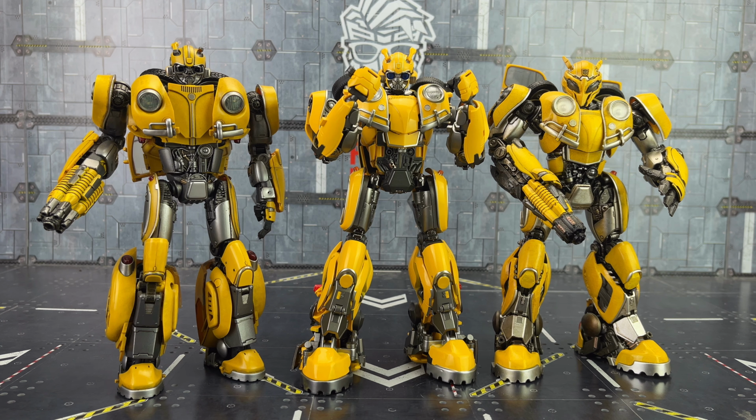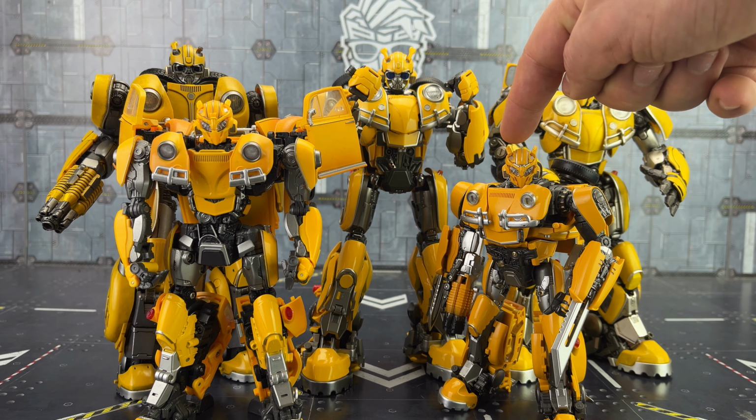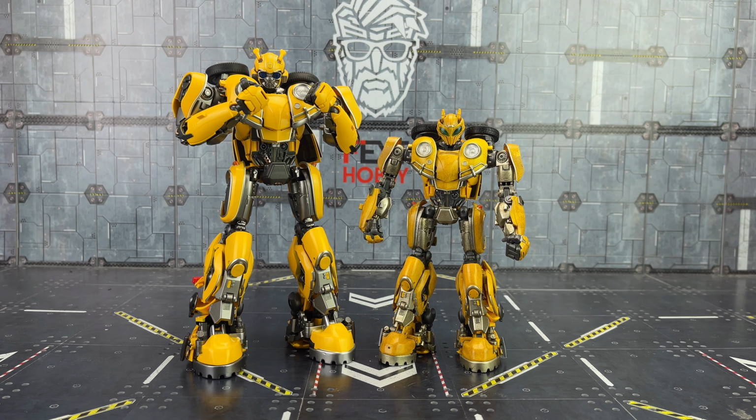Let's bring in some of the smaller versions. At the front here, we have the Transform Element version. And then we have the oversized Black Mamba version, that's the oversized version of the MPM. I believe that particular model has been reissued, now known as Armor Wasp, but it gives you an idea. And here we actually have him alongside the TransCraft B. A few different glaring similarities. Obviously the paint scheme for one.